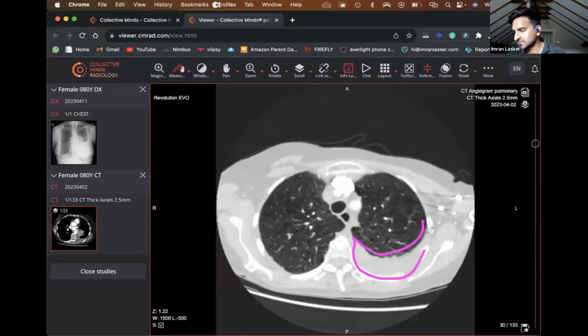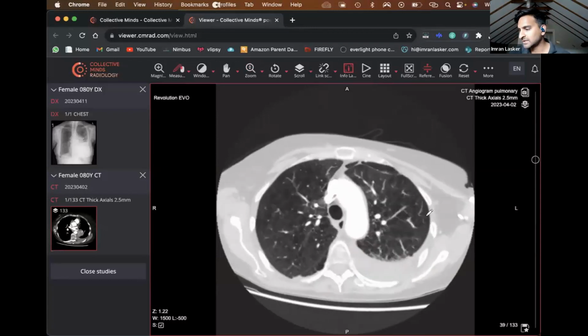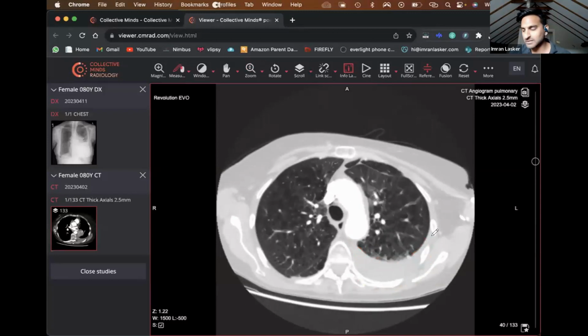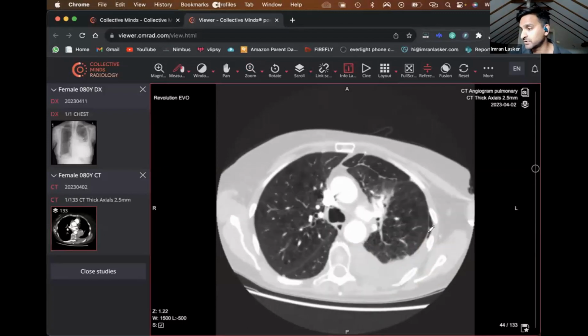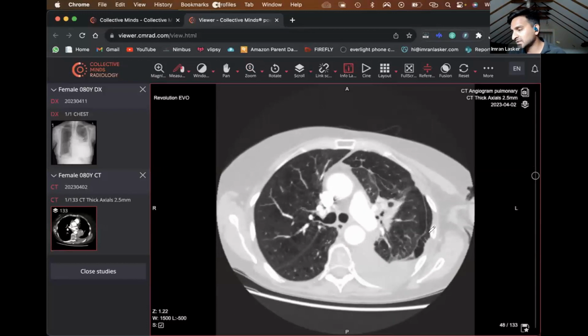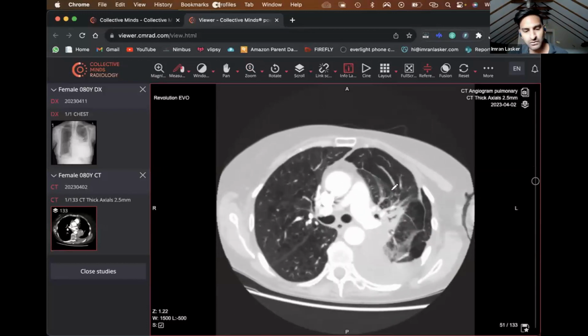When you scroll through, one of the things you may notice straight away is this area over here. You can see that kind of crescenteric area, and it looks like there is some fluid located within the lung. So we can stop there and say, okay, we've got someone who's got a pleural effusion. But coming further down, there are these linear opacities going like so, and they actually look like bands of atelectasis. You can get little thin folds of lung, and that's called atelectasis.